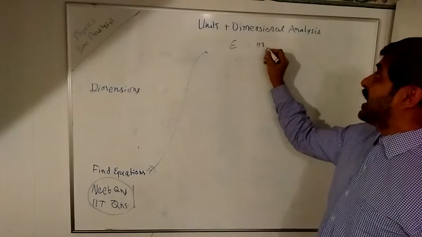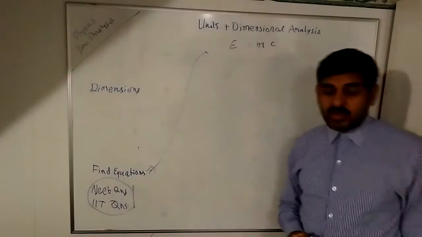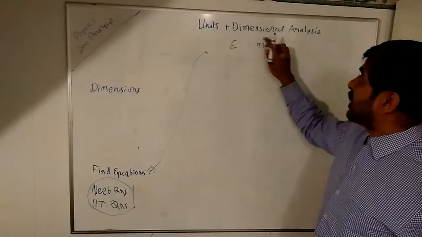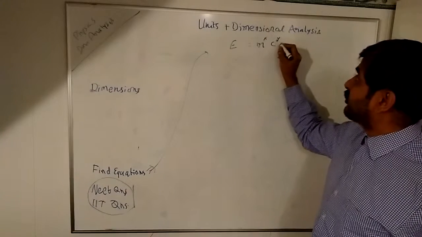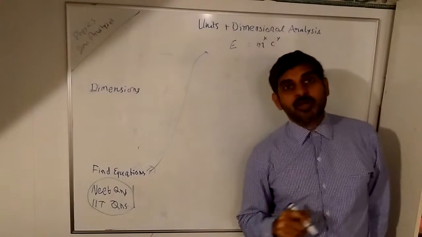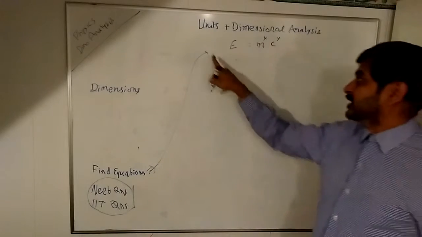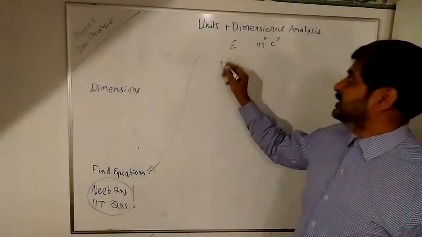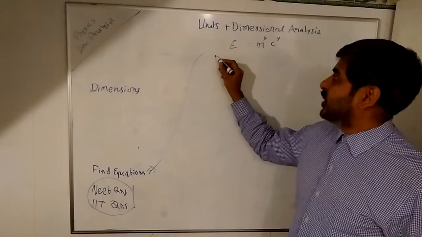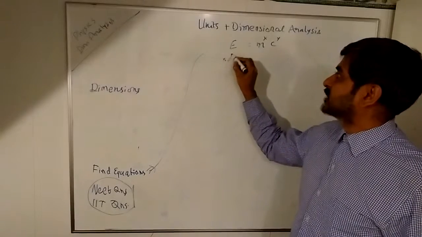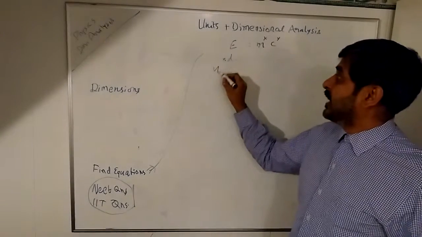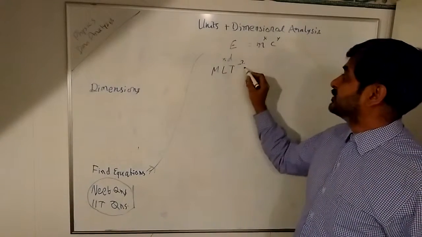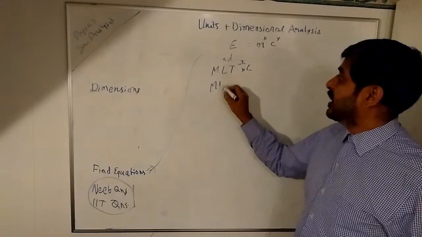the mass and the velocity, and we do not know what that power will be. It depends upon a to the power b, m to the power, let's call it x, and c to the power of y. We need to find out the value of x and y. If we can do that, we can also derive Einstein's formula using dimensional analysis. Now energy is nothing but the work done, and the work done is force into distance. The force is M L T to the power of minus 2, mass into acceleration, and d is length, so multiplied by length, this becomes M L square T to the power of minus 2.